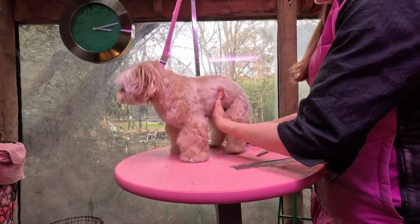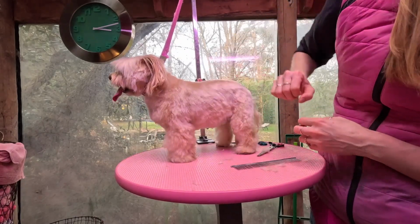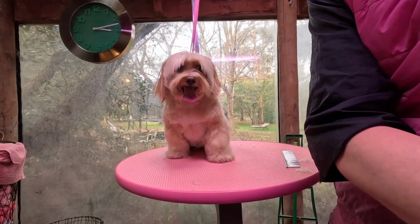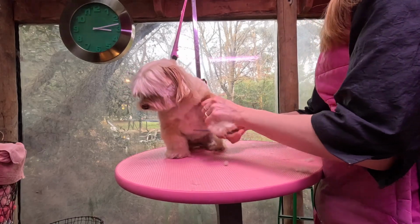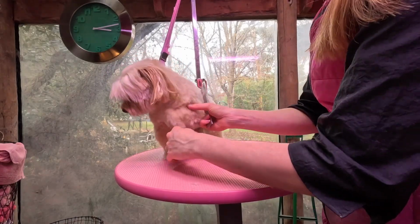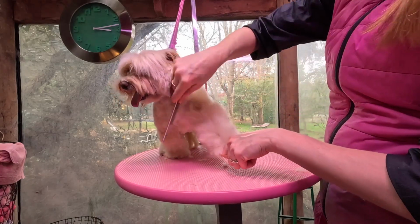So now we want the front legs to look similar to this sort of thickness. So we go from the short here to the wide knee, and we know that that's sort of what we're going for, to have a balanced teddy bear. Okay, so once again we'll do one leg, if I can, with straight scissors and one with chunkers. See how they compare.